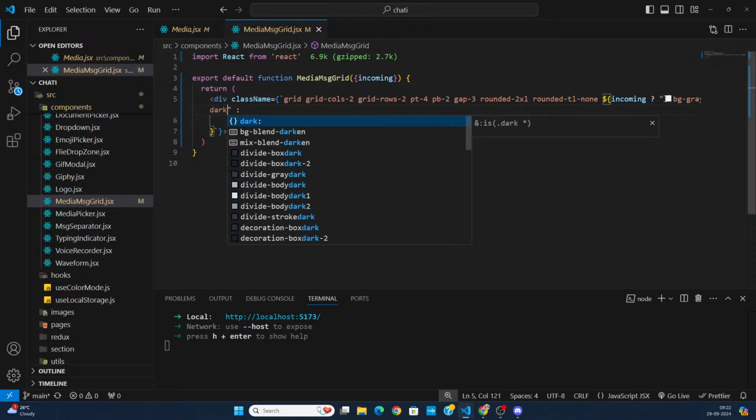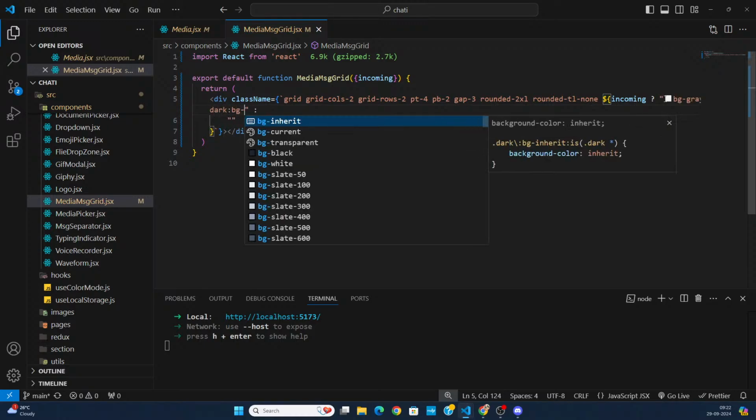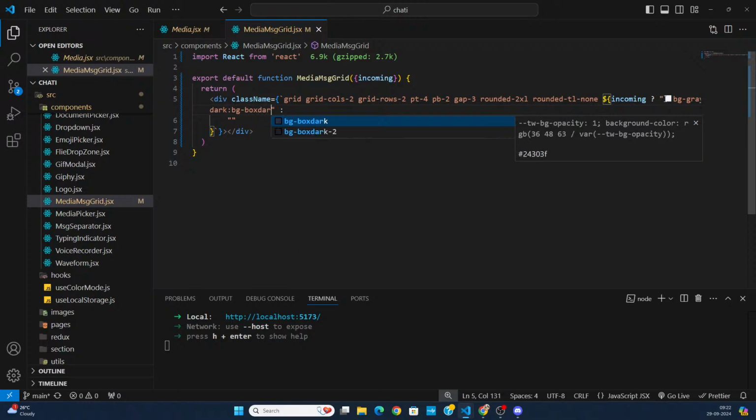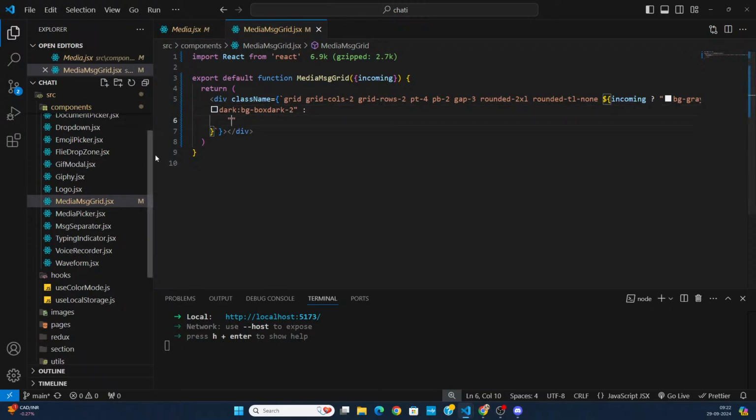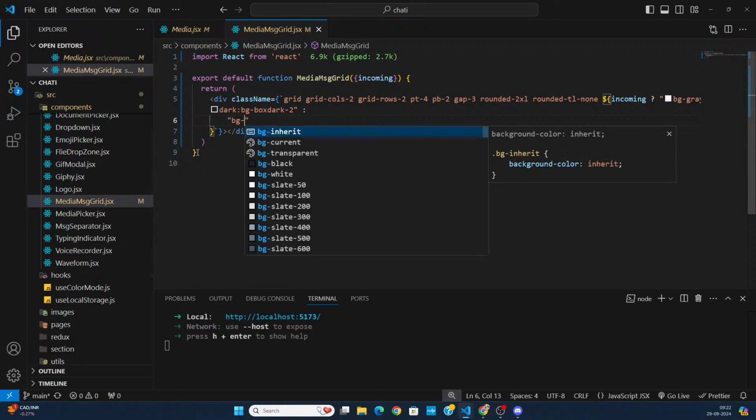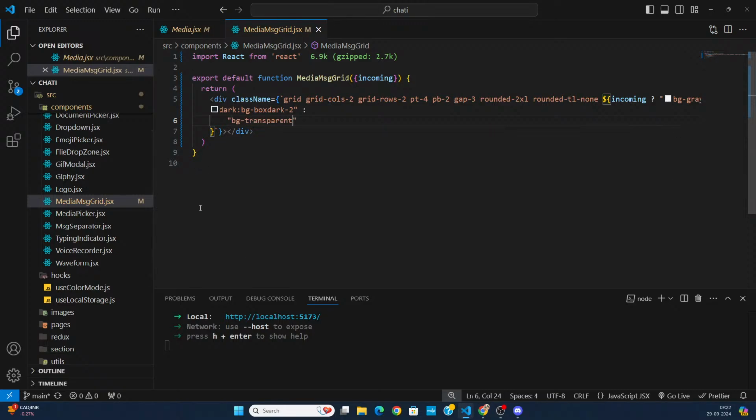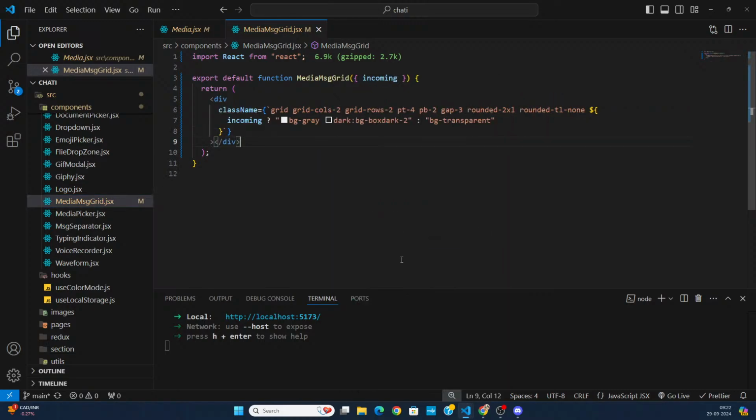And for the dark mode, we are going to set the background color to box dark 2 color. So bg-box-dark-2. Now similarly, for the other case, when incoming is false, we're going to set the background color to transparent. So bg-transparent.